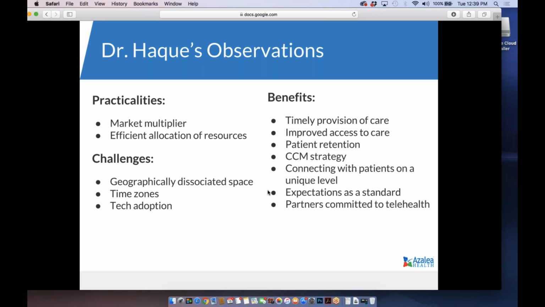That's what I have. Of course. Dr. Hawk, I'm curious for you, if I could just ask your personal experience, what has been the biggest benefits for you, or what were some of the challenges that you personally faced, or the things that you recognize being an actual user of telehealth in your practice, or maybe impact on your patients?